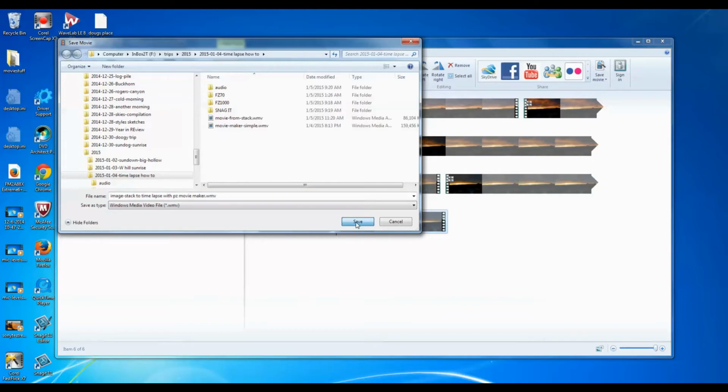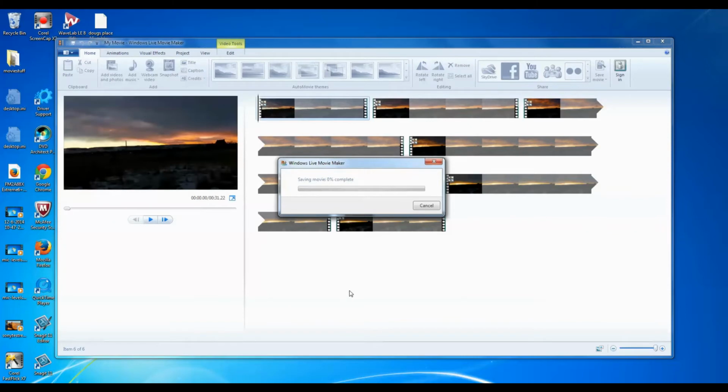In Movie Maker, I have to keep track of what I'm doing here. You end up with a whole lot of files. You usually need to get external hard drives to hold all this stuff if you want to keep it.